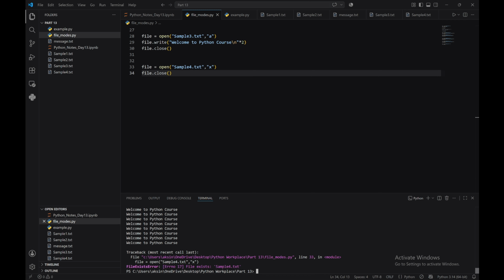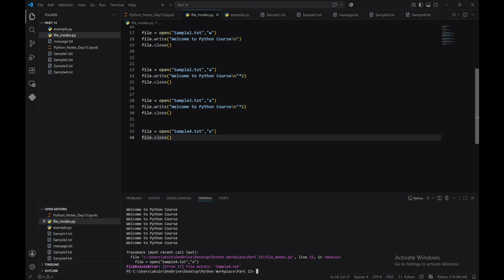As you can see, it is going to give a file exists error, because the file already exists in this path. So you cannot do this. You only need to create a file one time.